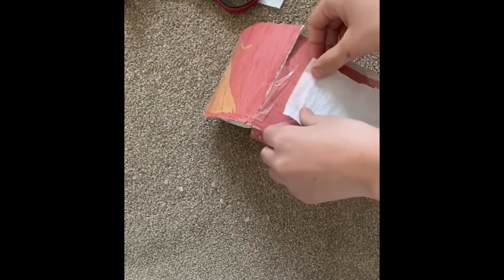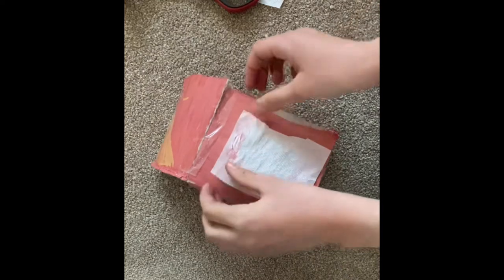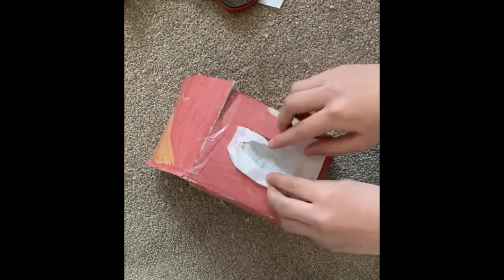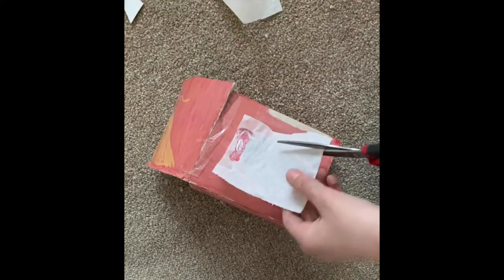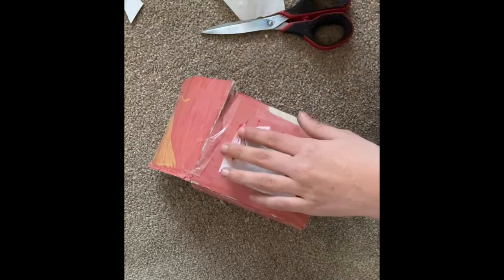First you want to place it onto the top so you can glue the toilet paper down. That's right — we're using toilet paper because it's really floppy and it really is like a little mini curtain. So now I'm gluing it down, but the red marker kind of looks a bit like blood, so I'm going to put another coat on. First I'll trim around it so it's not way too big.